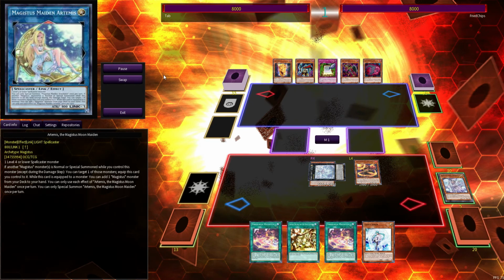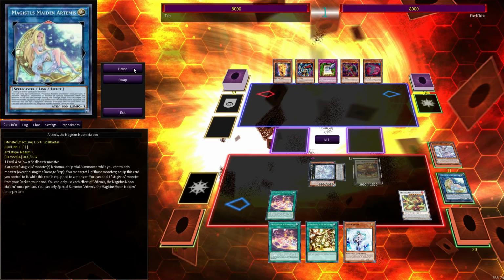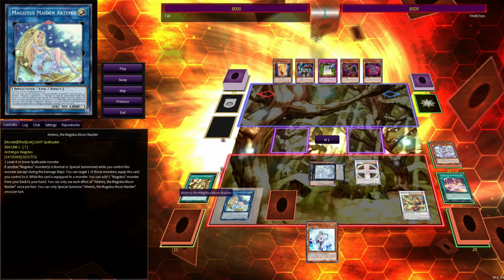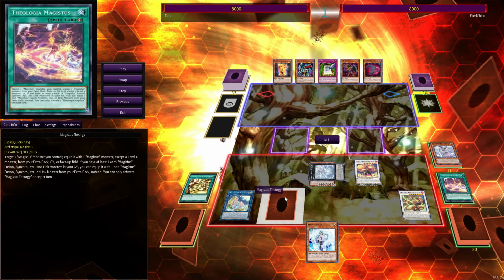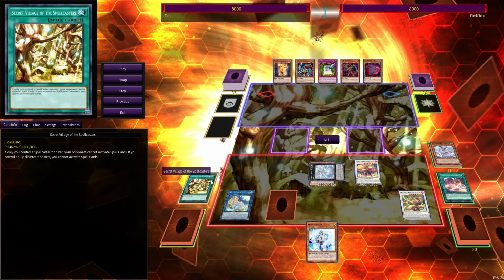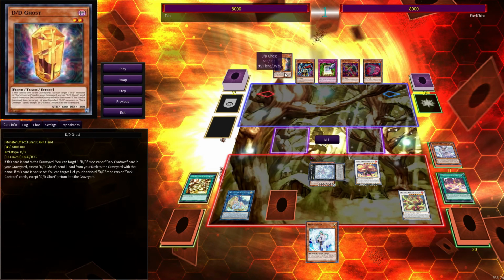You already saw this move, so we're going to end on the suspected board with the usual idea of Synchro and Lynx being locked out for now. Big body on the field. Obviously, if our opponent is playing something that isn't these two, we have our quick effect Theurgy here in order to equip the appropriate monster type should we need to, as well as Secret Village of the Spellcasters, keeping them from activating any spell card, which is great against DDD, a pendulum deck.